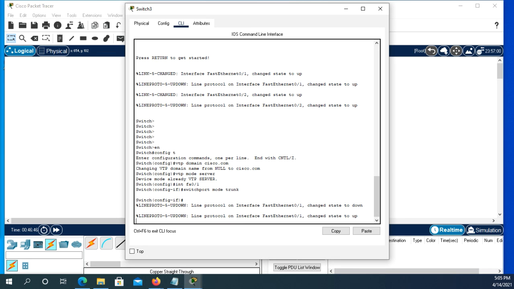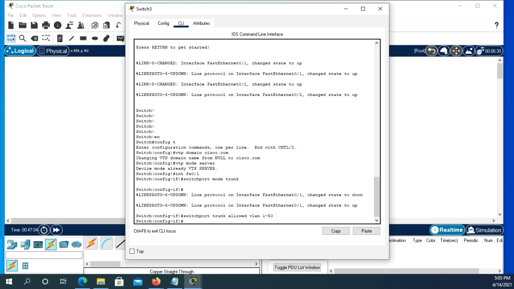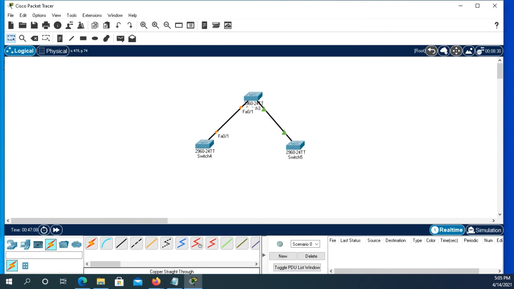Okay, so basically the link is already on trunk mode, and now we are going to allow the VLANs. Okay, so we are gonna do the same thing for this link over here.